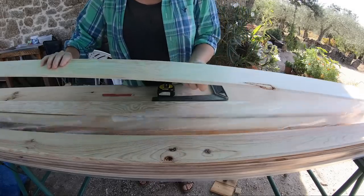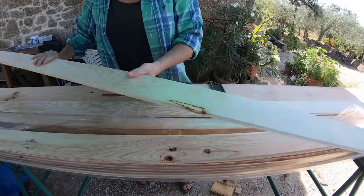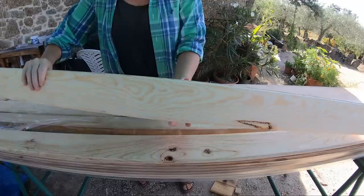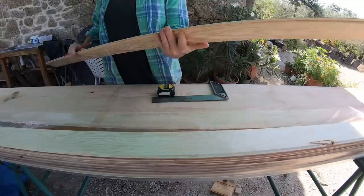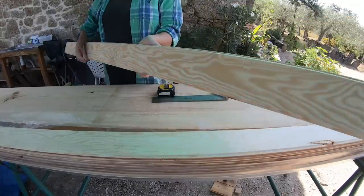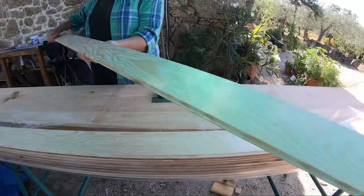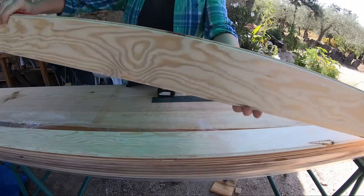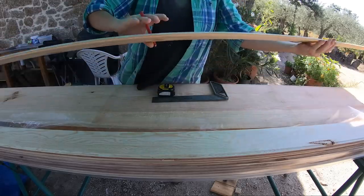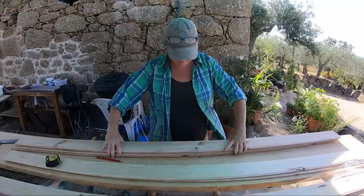You always want to check each piece for knots and defects and cracks and things. This was a very cheap stack of tongue and groove, so I expect it'll have lots of problems with it. This woodworking that I'm doing now will be hidden by the stove anyway, the side of the stove, but I think this is very beautiful grain. It would be nice to have this on display, but it is not to be this time. Okay, so I found my chosen pieces.